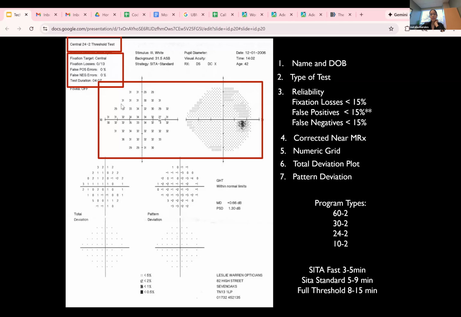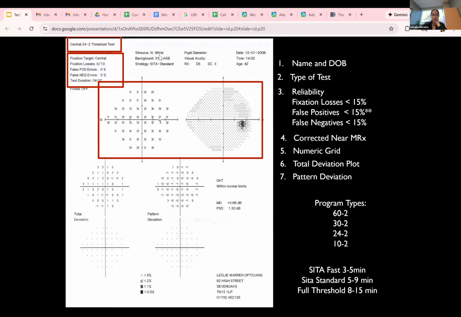And then you'll see how long the test lasted. And then the fovea threshold: there's a certain number associated with what decibel level somebody is able to detect something at. The lower the fovea threshold, sometimes the more concerned we are that there's some ongoing damage as well. So it's another number that we can follow.